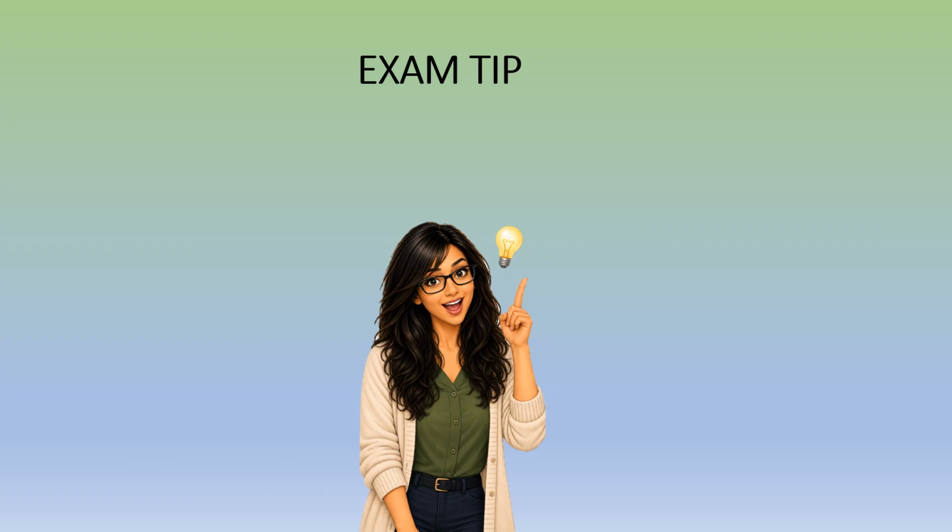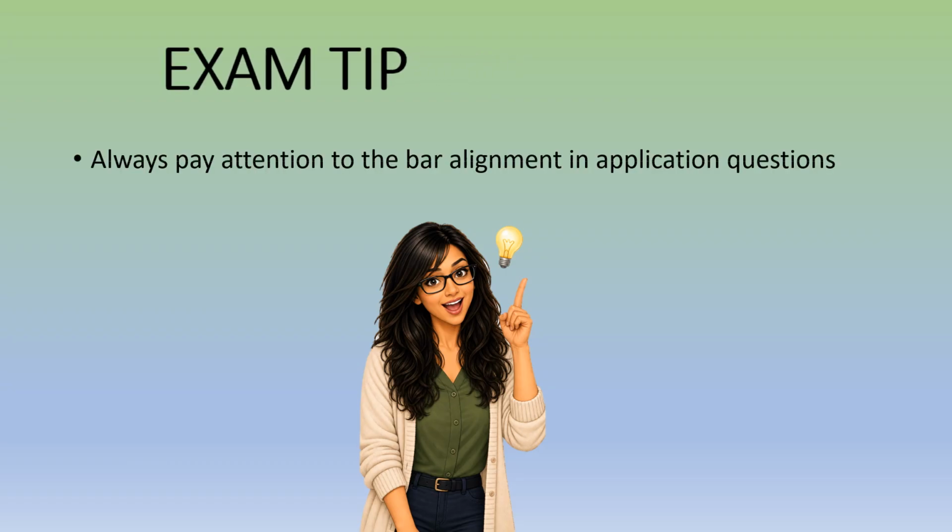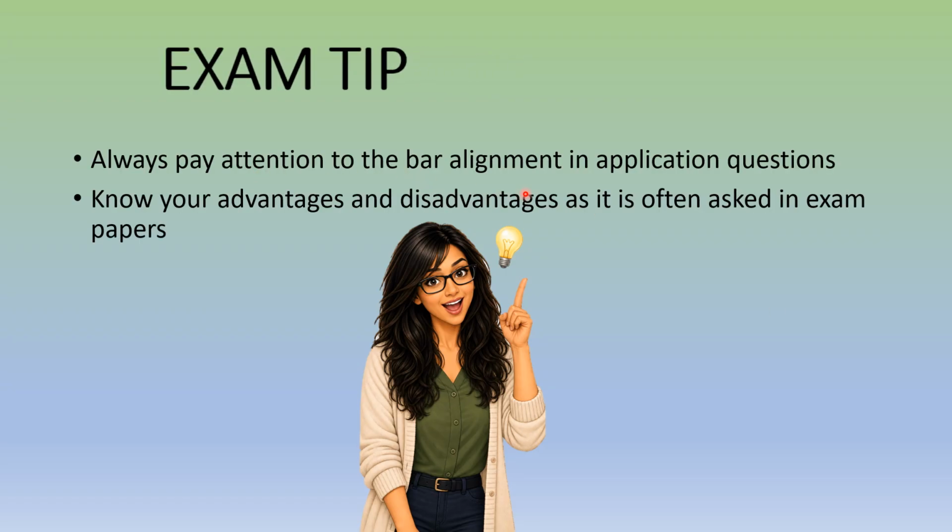So let's look at an exam tip. Always pay attention to the bar alignment in application questions, which is what we're going to be doing just now. We're going to work through some application questions, and we're going to see how bar alignment is so important. Also, always know your advantages and disadvantages, as this is often asked in papers. I've seen multiple questions on DNA profiling where they often ask advantages and disadvantages.